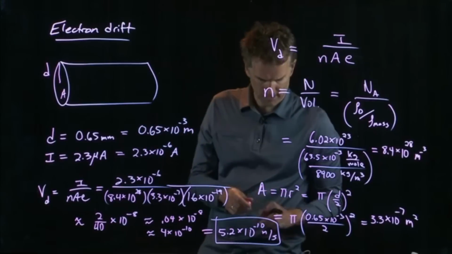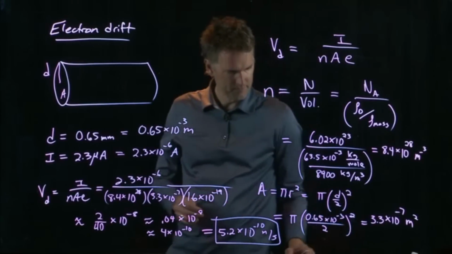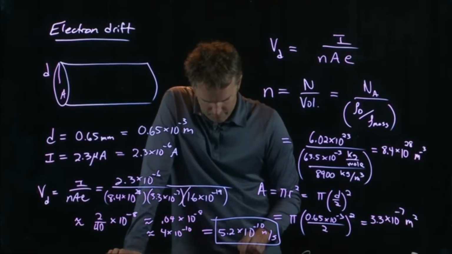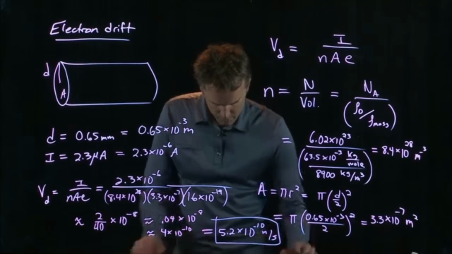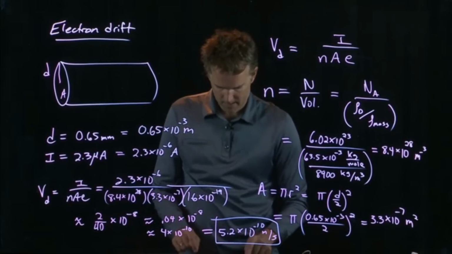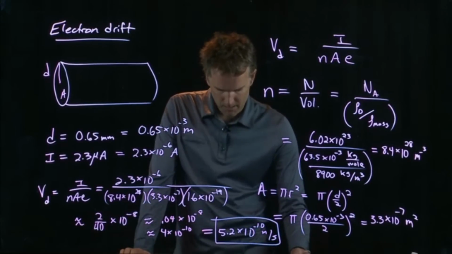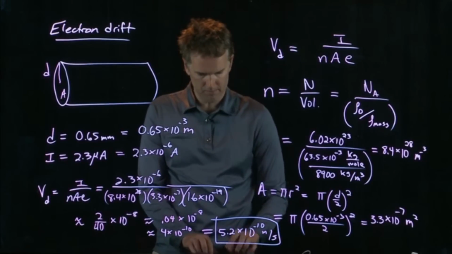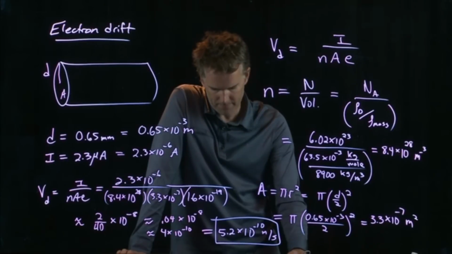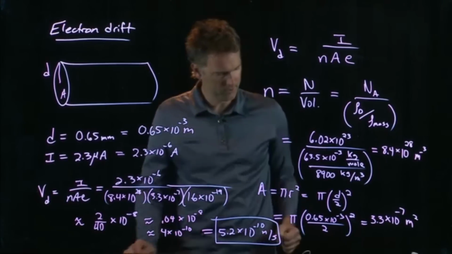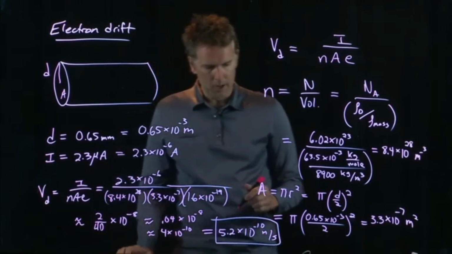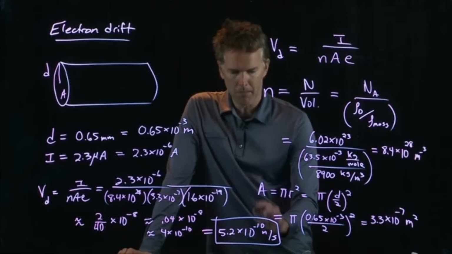Okay, let's try it, see if we're right. It's a lot of numbers here. 5.2, and then we've got to do our times 10 to the minus 10. And the units are meters per second. Should we click submit? Let's try it. Oh, we got the green box. Correct. All right. It's very exciting when you get that green box, isn't it? Okay, 5.2 times 10 to the minus 10 meters per second.